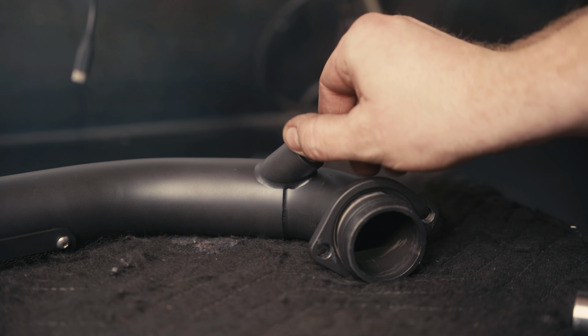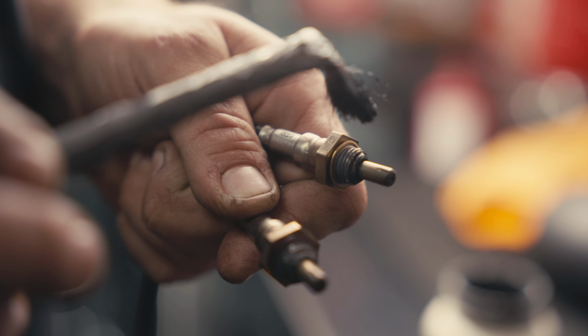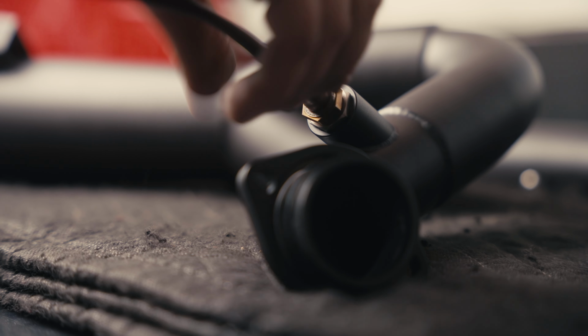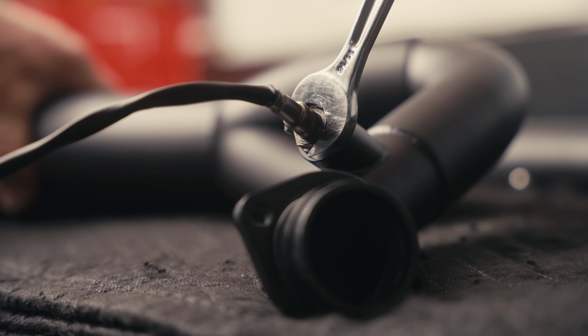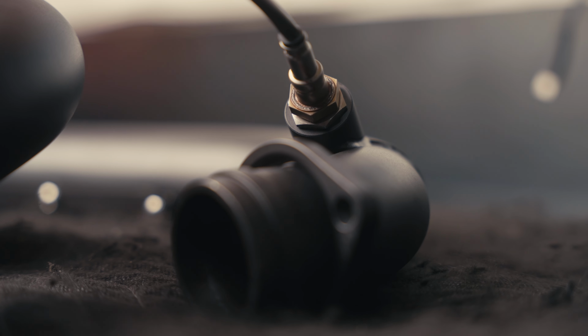There are the O2 reducer bungs getting installed into the pipe. When installing the O2 sensors, put just a little dab of anti-seize on the threads. They get hot with the exhaust and you want to be able to get them out. If you run a Thunder Max or a wideband O2 sensor, you will leave the reducers out.